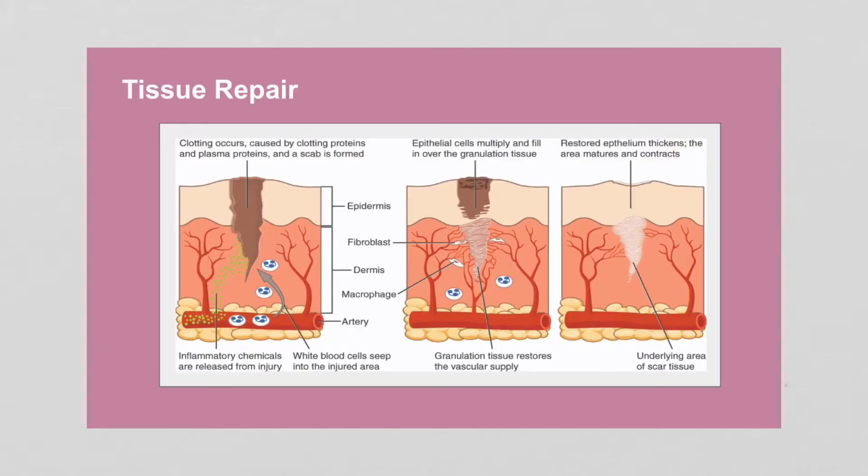We're going to wrap up this section by talking about tissue repair. All different tissues have different abilities to repair themselves, but there's a general process that's similar in the tissues that can repair themselves. Here we see this tissue has a cut in it, right? And when a cut happens, the damaged cells and tissues send out chemicals that are going to tell the body that this area needs special attention, right?